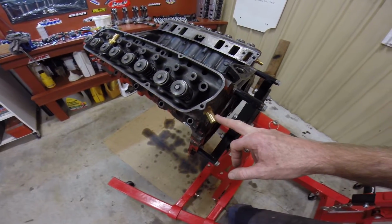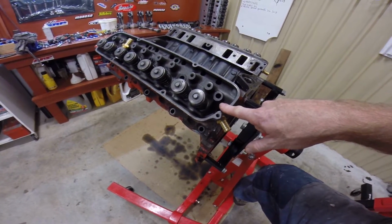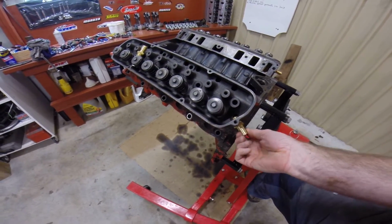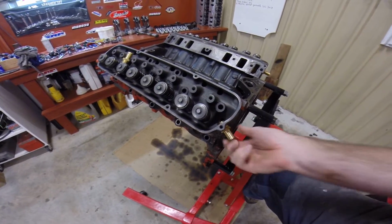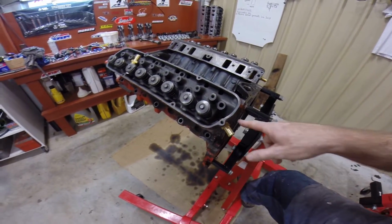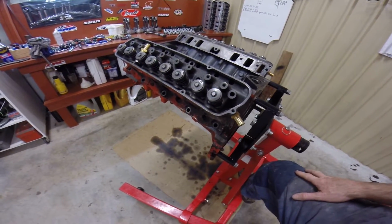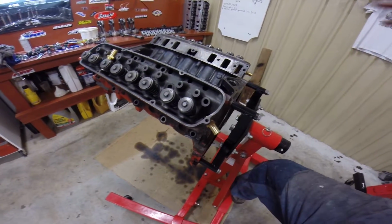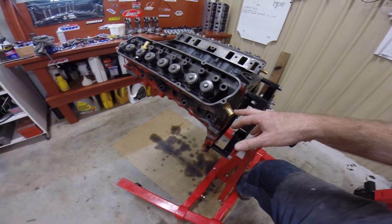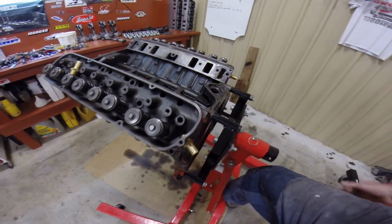By doing this and pumping it, forcing it back into the sump, well, technically I should have bugger all oil laying in here at any given time, which will be fantastic. So this is what you've got to do to really combat the oiling issues. If you want to keep it a wet sump, you've really got to scavenge oil out of the heads and straight back into the side of the sump, so it's got the best chance of keeping the sump full of oil and limiting the oil up in the heads. So that's one of the tricks I'm going to do to help with the oiling of this engine.